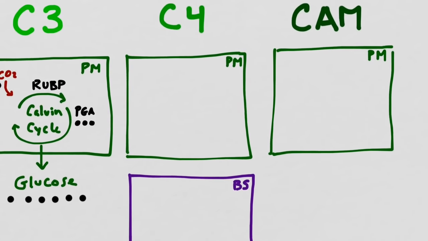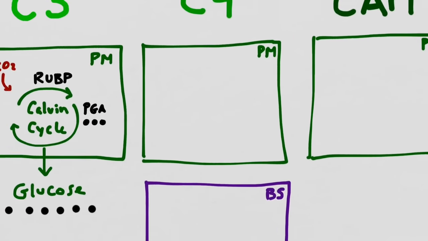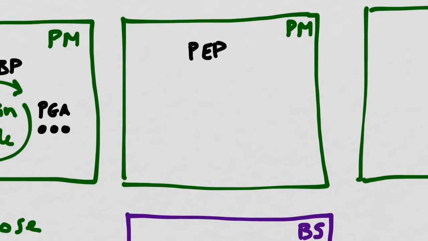Now let's go over to the C4 plant in the middle here. Notice that there are two different kinds of cells that we're working with. We have our palisade mesophyll cells up here, but down here we have something called the bundle sheath cells, and those are going to be extremely important. C4 plants start out being pretty different from C3 reactions because they actually use a different kind of compound to start with. They use this thing called PEP instead of RUBP. PEP is much more selective than RUBP and will only combine with whatever carbon dioxide is left in the palisade mesophyll cells, so it will completely ignore oxygen, unlike RUBP.